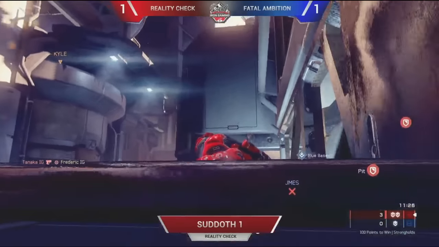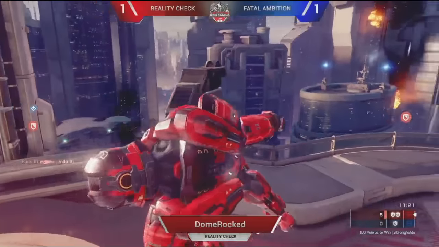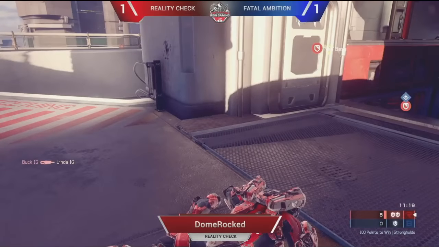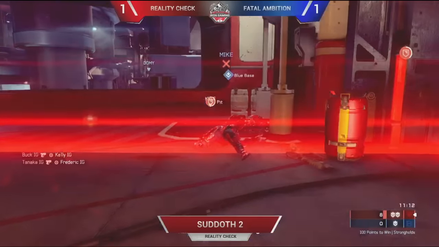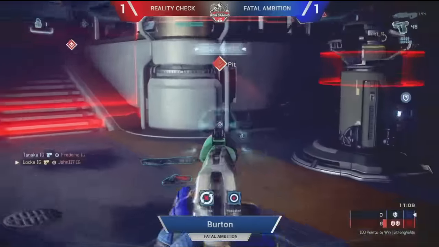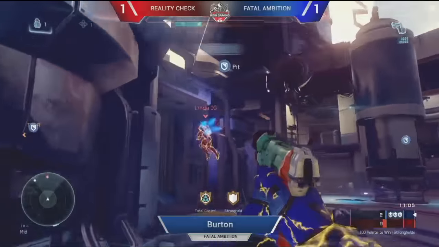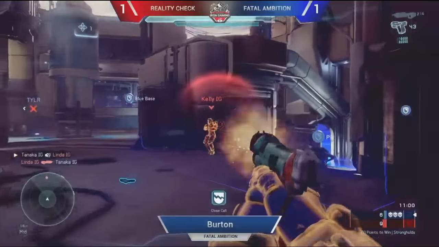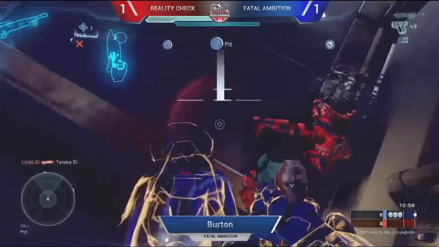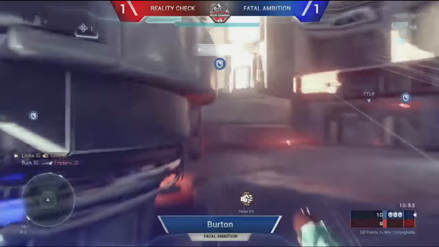And two members down to Rally Check, but at the same time, there's no one from Fatal Ambition taking pit. It's such an important spot, like I said, so I'm just going to keep bouncing back and forth between some of these Reality Check members and show how they control pit when they get a chance. And just as I'm saying that, I'm going to switch over to Burton, who's in the pit. He gets a nice reversal kill. Had the member of Reality Check got that kill, they could have killed Burton, reset the pit, and stayed alive. But instead, Burton gets a nice out with the pistol and keeps control of the map.